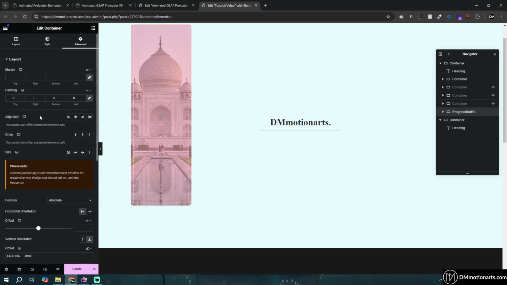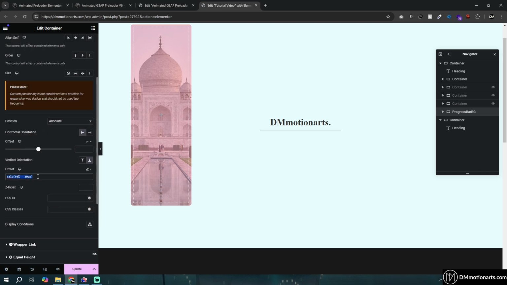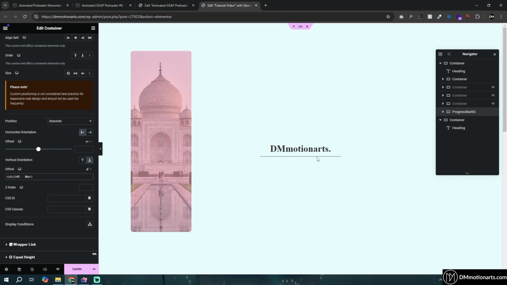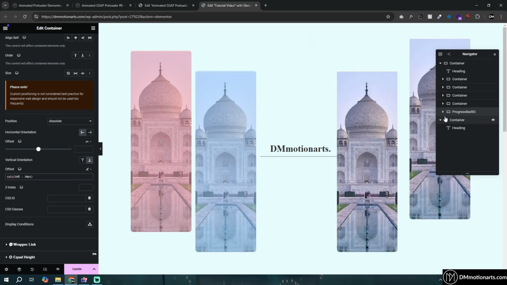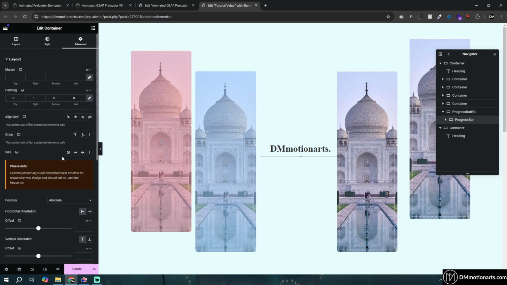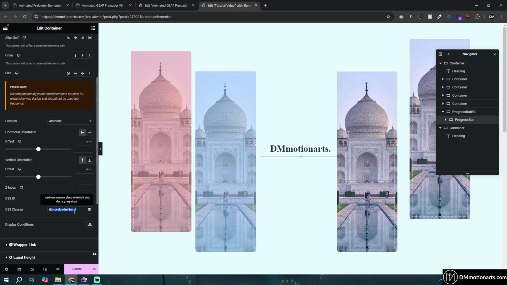This progress bar, again, if I remove this one, it's actually going to be in center. I don't want that. I want it to be in the middle, right? So what I'm doing is taking 50% and doing negative 30 pixels, so it's below 30% like this. So I'm moving it 50% on the top from the bottom, and then doing negative 30 pixels. So if you do 30, 50, you could do that. Just do 30 like this, and everything is same. We are just selecting appropriate CSS classes like this DM preloader 6.